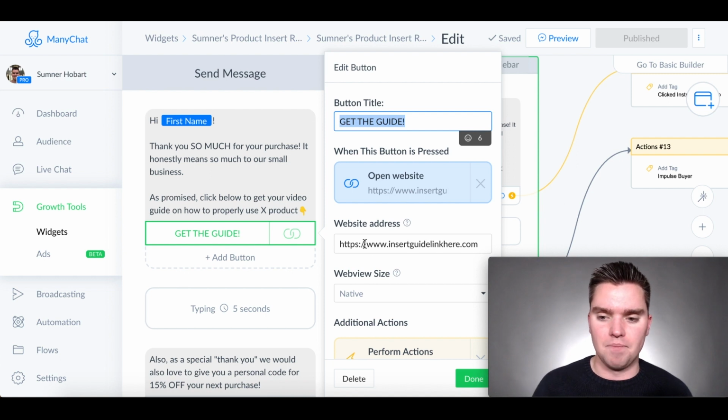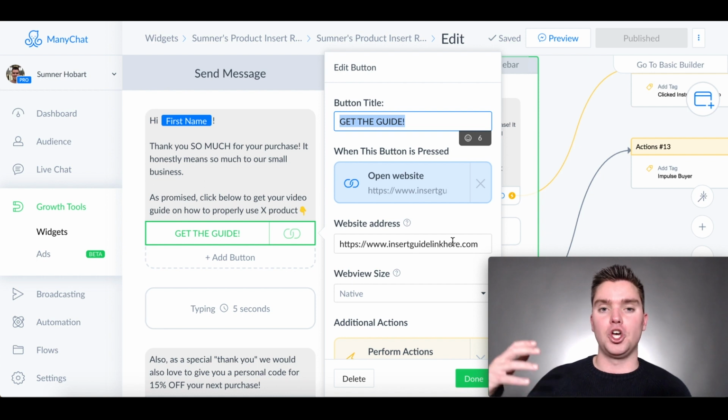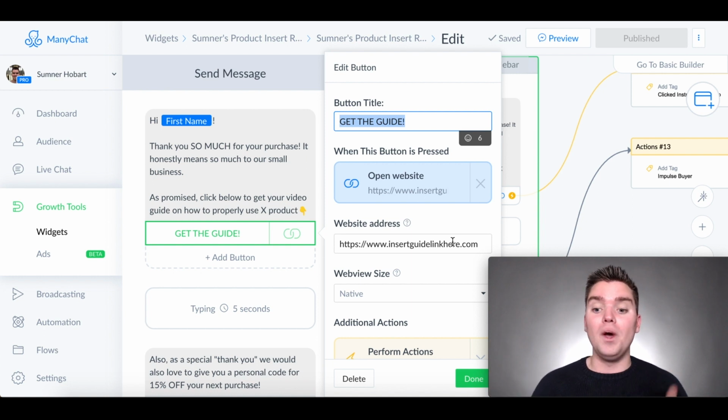So that's why I have "insert your link here." This can go to your website or a landing page. If you're like, hey, that's a little bit complicated right now, I can't really do that right now, that's fine. And by the way, you can always edit this later. That works really well, as long as your QR code and your link stay the same, you can edit everything else, right?